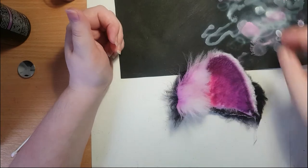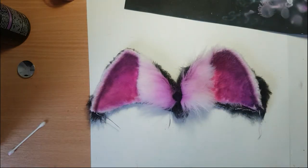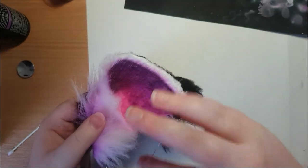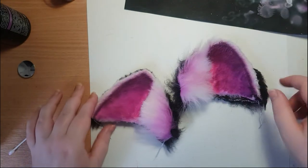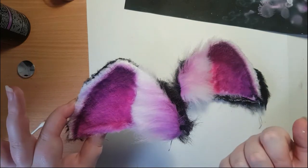So I did these. I think overall these turned out good. I wasn't entirely sure exactly what I was doing. I will say, I think on this side it's a bit more shorn down than this side. That's why you're getting this bubbling almost look to it. This one's gradients are picking up better and all the rest of it.